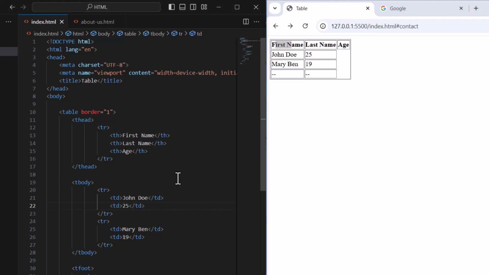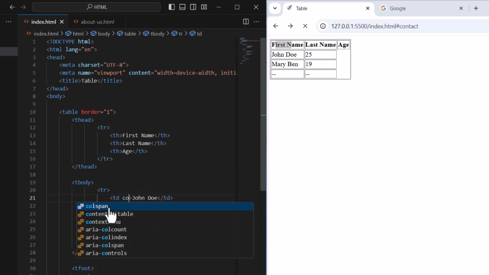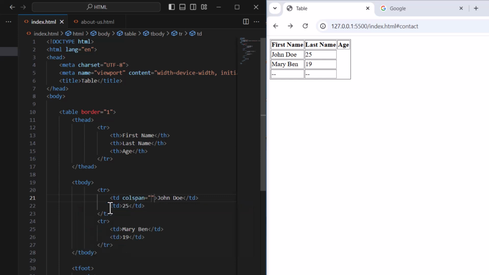So let's make an adjustment to what we have here with colspan. Inside here, I'll write a colspan. I want it to span through two columns, so I'll give it a colspan of 2. As you can see, this John Doe is now spanning through the first and last name, and the age is now 25. We can still do the same thing for Mary.